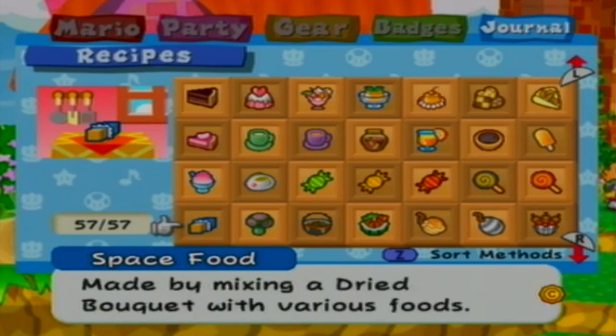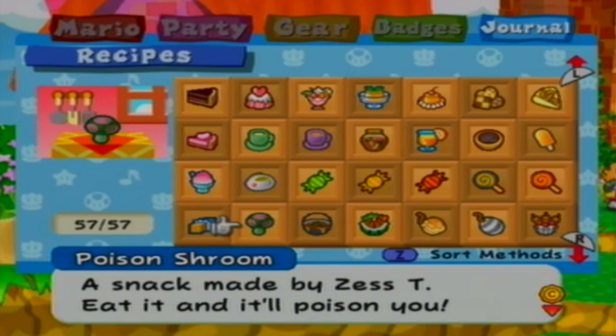Space food, made by mixing a dried bouquet with various foods. Anything that replenishes health will make a space food, be it a mushroom, spaghettis, pasta, fresh pasta, or anything that replenishes health really. It will make space food with a dried bouquet.